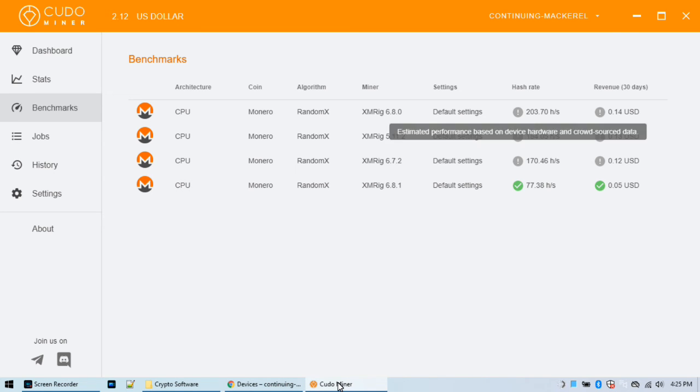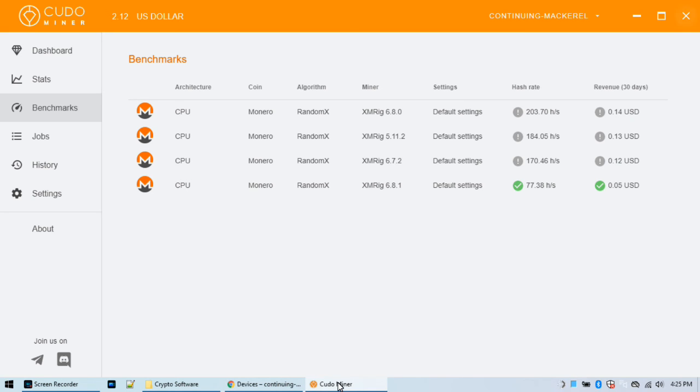So if you figure 203 at 14 cents a month by 10, that's $1.40 that you're making just on CPU mining alone. It's not profitable. Some people say it is. I kind of beg to differ.